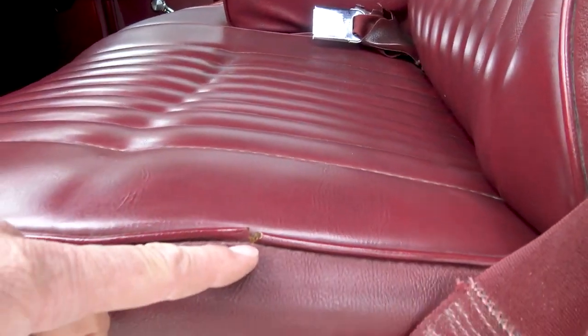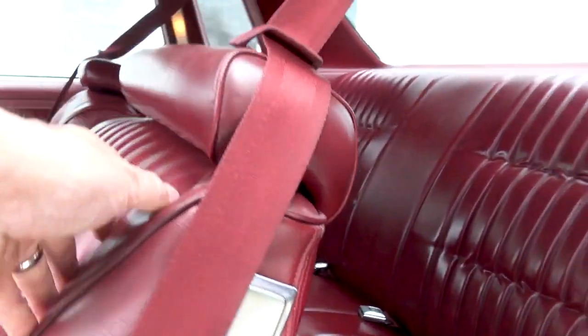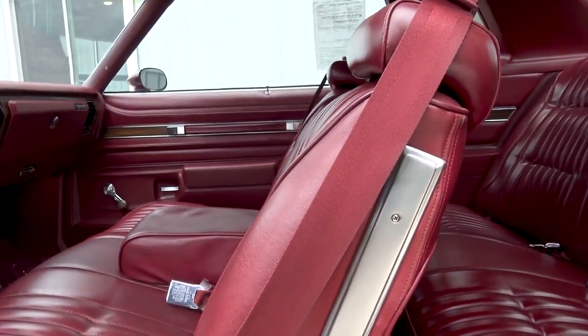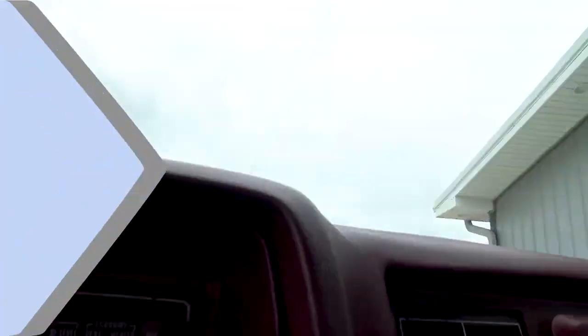It's not all the way through, just a little crack through here on this cord. Is that leather or vinyl? I can never tell the difference. It feels like leather to me — I really think it's a leather interior, but I'm not an expert on that either. All right, let's get behind the wheel and see how this thing drives.